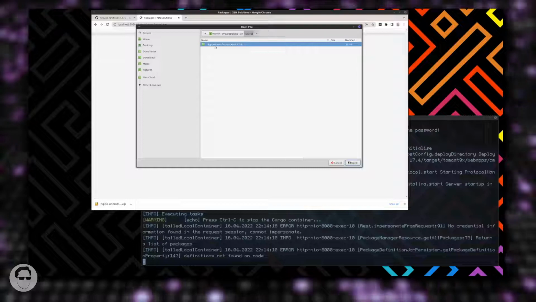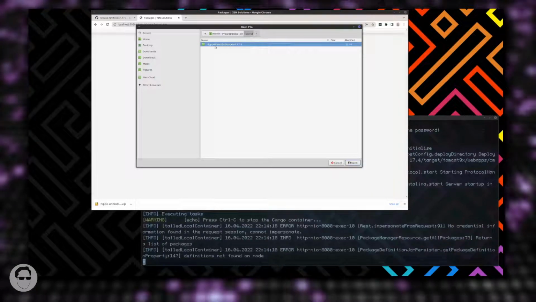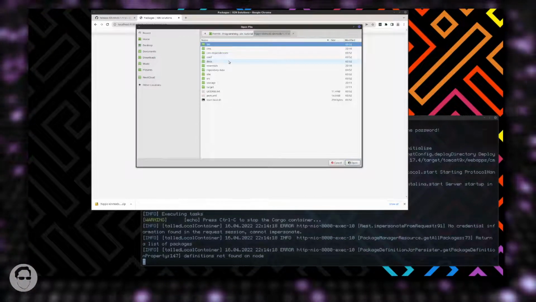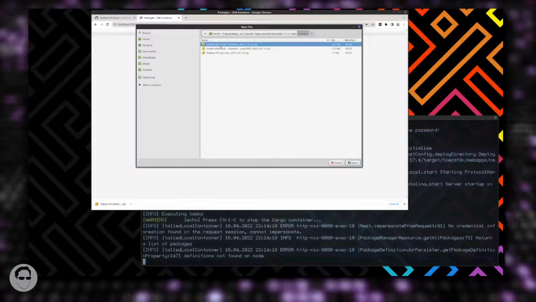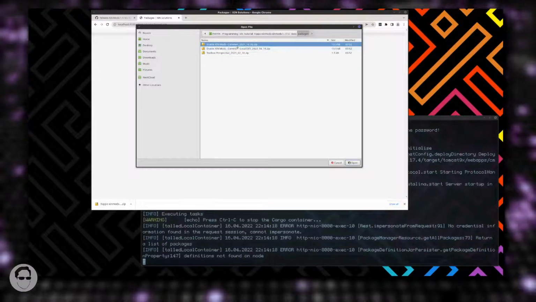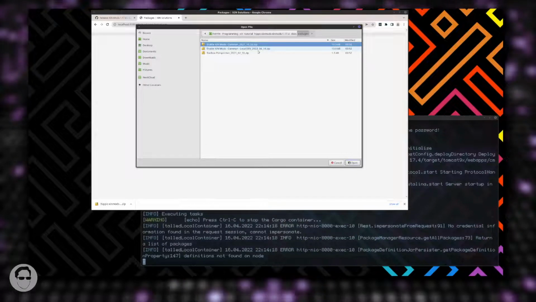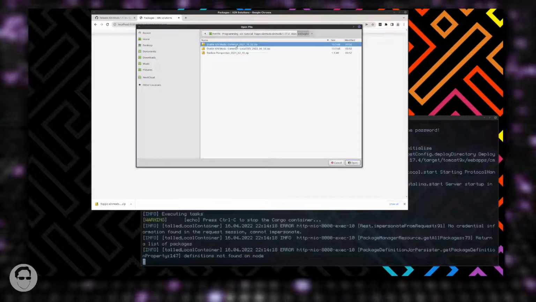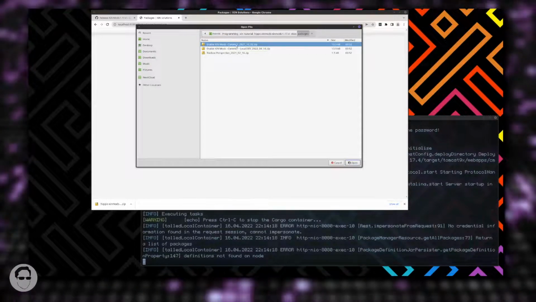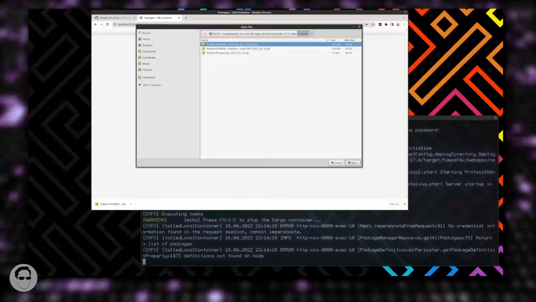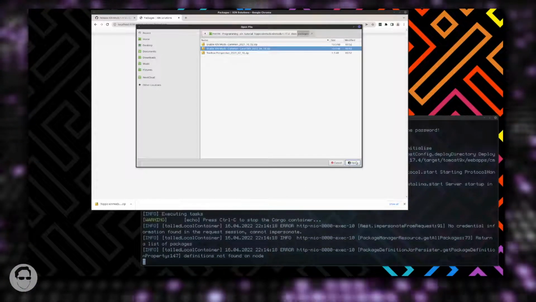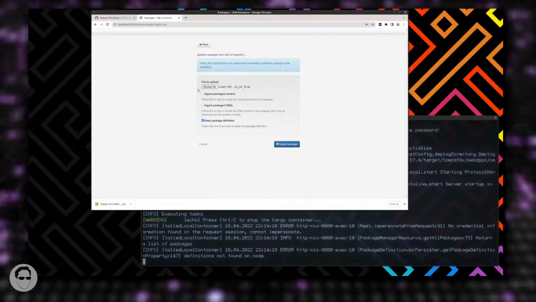The file that we want to open lives inside the project we just unzipped. So let's go into it. Go into the documentation folder and select packages. You can see there's two packages here, a common one and a common for local development. So once you've deployed your server into something like AWS, for example, you would use the first package, but for our local development we will use this one. So let's select it and open it.